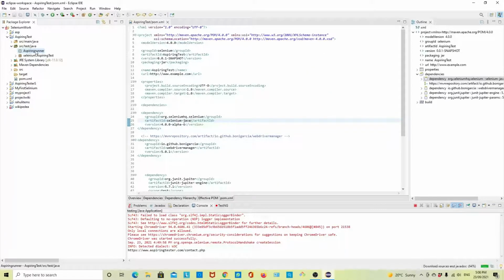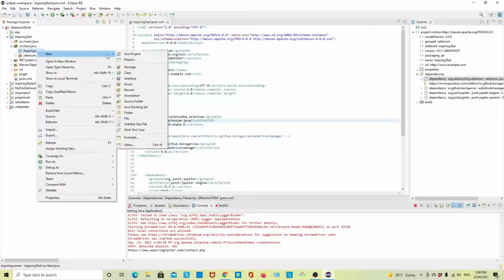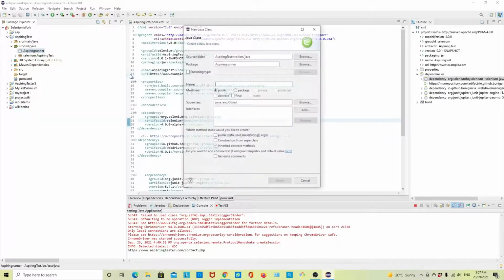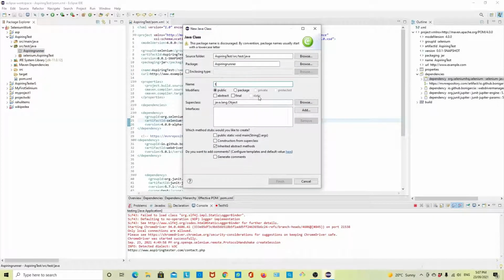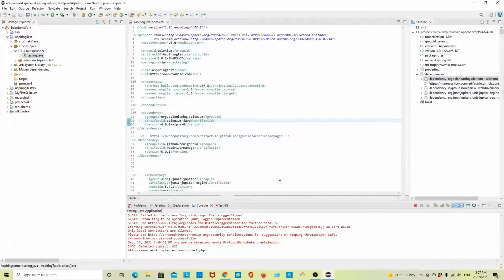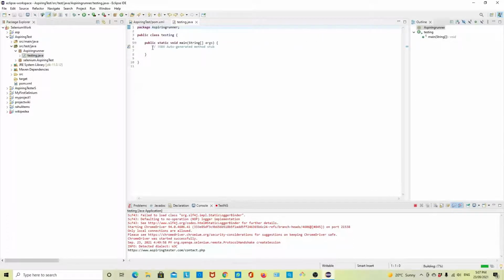Then within this package, I'll create a new class, testing.java, and I'll click here public static void main. Eclipse will create that method for me because I will need it here.